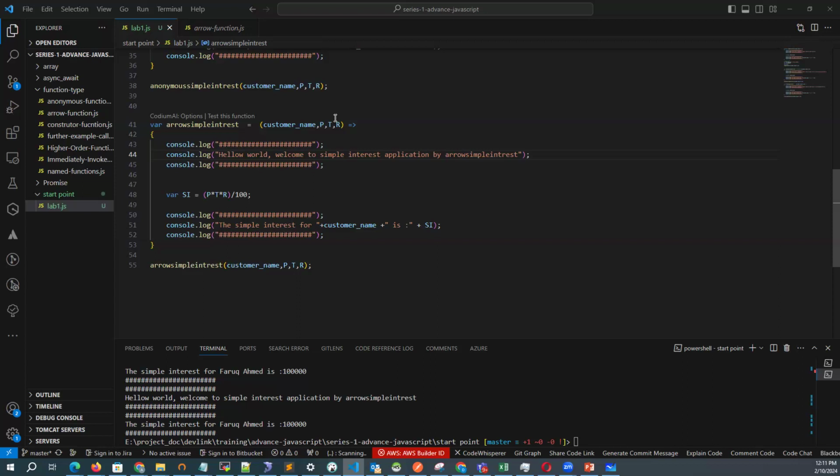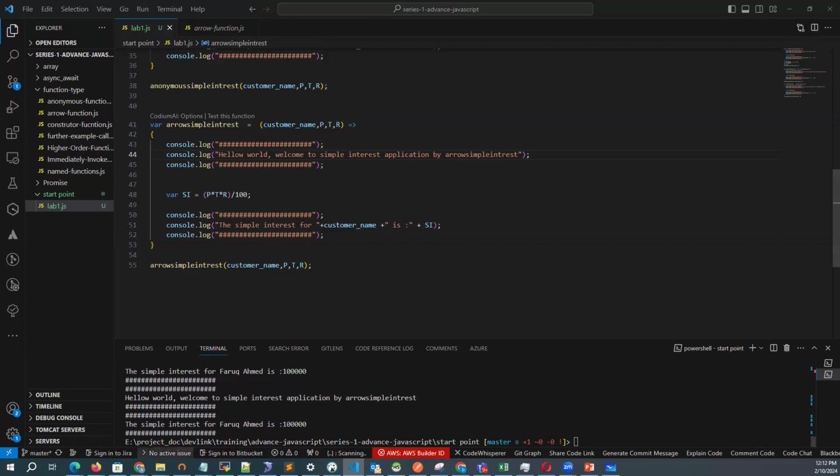I am saying that when you move to React or you move to backend Node.js, you'll be using arrow function, you'll be using anonymous function a lot. Okay. Are we good? Yes, sir. Can I continue? Yes, sir.